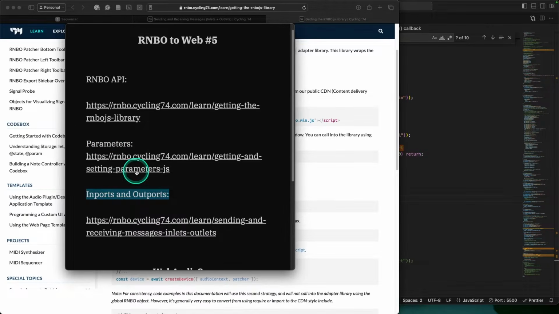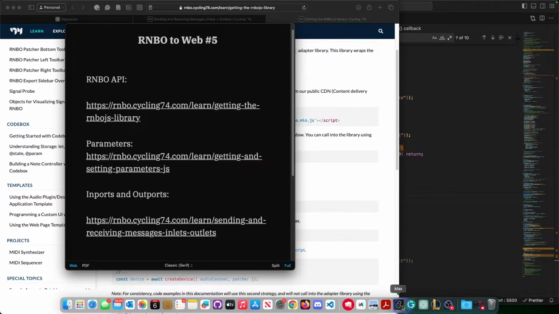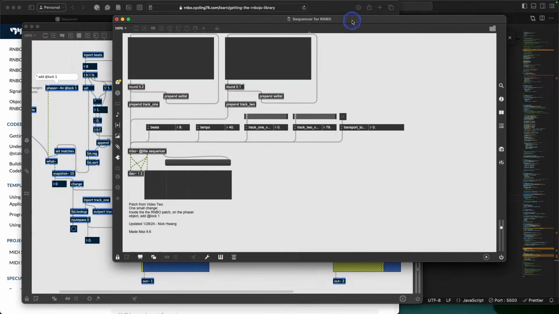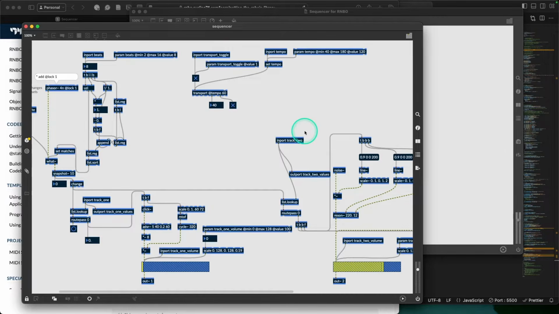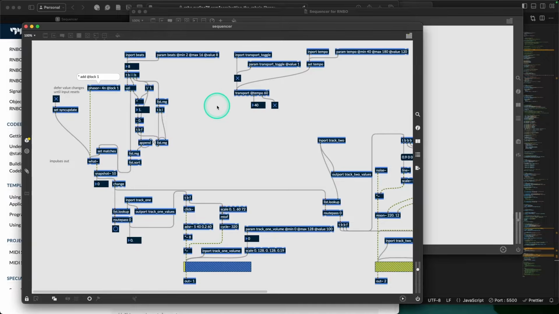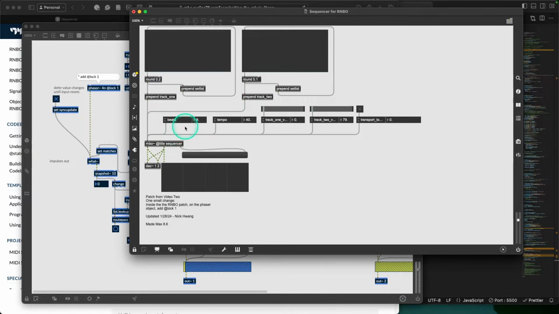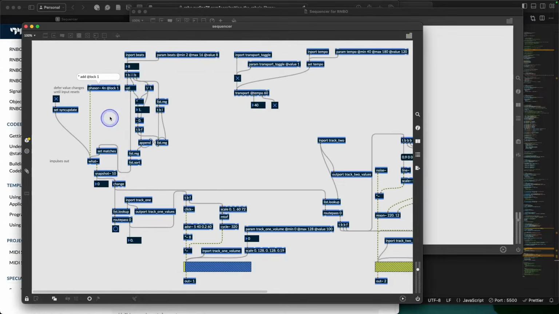We talked a lot about these in the first couple of videos when we were actually making the Max patch or the Rainbow export. And imports and outports and parameters, like a typical Max patch, are our avenues to get data into our Rainbow device or our Rainbow export. If you can remember, we first created some objects here that are import, param, and then some outports.